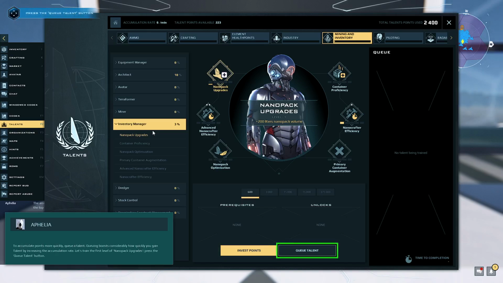To accumulate points more quickly, queue a talent. Queuing boosts considerably how quickly you gain talent by increasing the accumulation rate. Let's train the first level of Nanopack upgrades. Press the Queue Talent button.